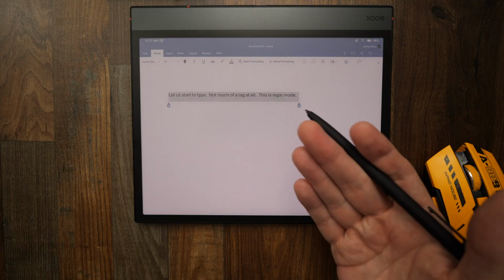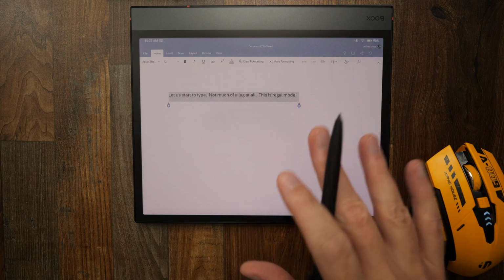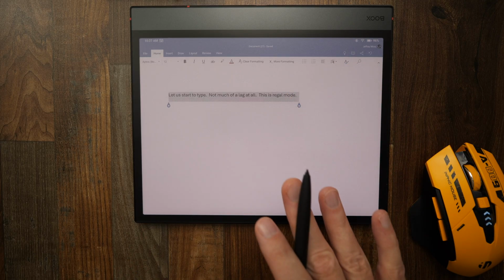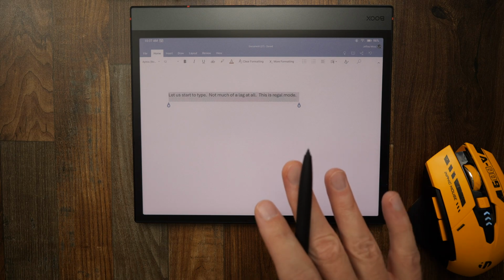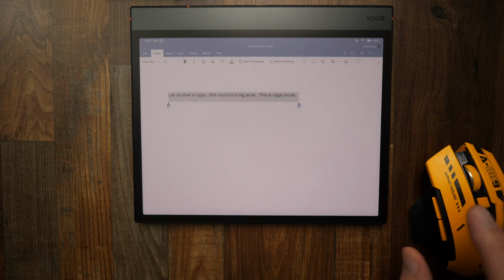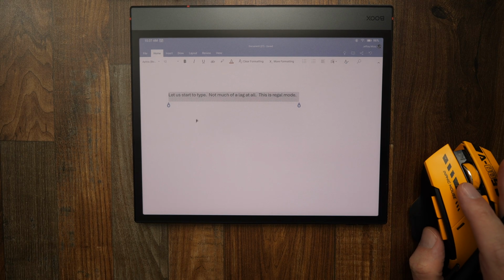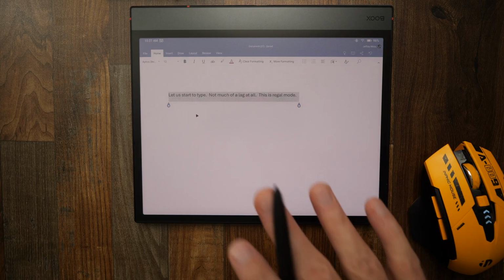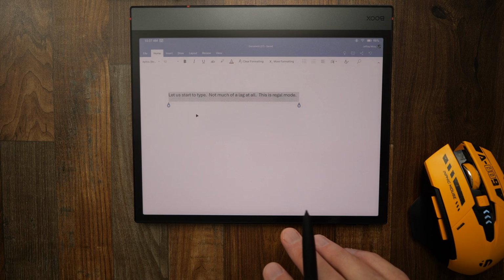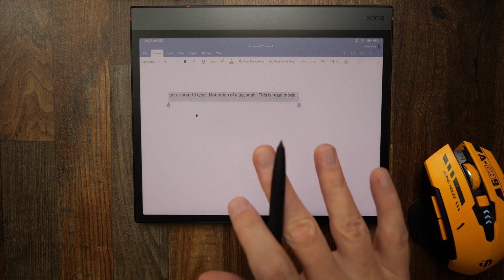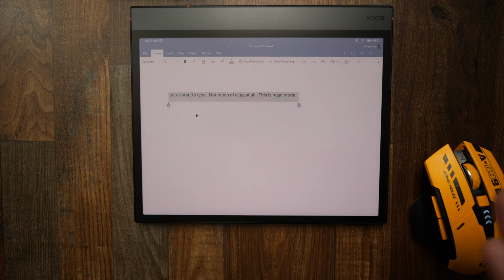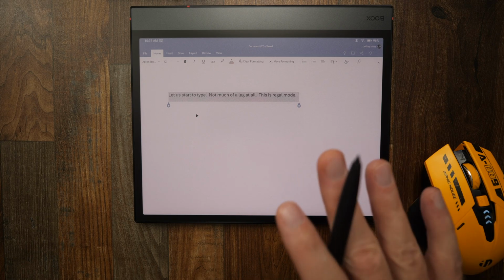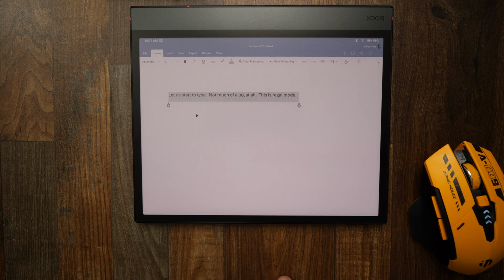So typing in Word or Google Docs or what have you is actually a very good experience. And e-ink handles typing really well. So we just kind of saw an example of that. But using a mouse is doable, but it's a little bit of a clunky experience. It's certainly functional, but it's a step back from what you're used to, say, working on a laptop or a computer. And you kind of have to know that if you're going to do this type of productivity, mouse-based stuff is just going to suffer as a result of that. It can get you there, but with sacrifices.